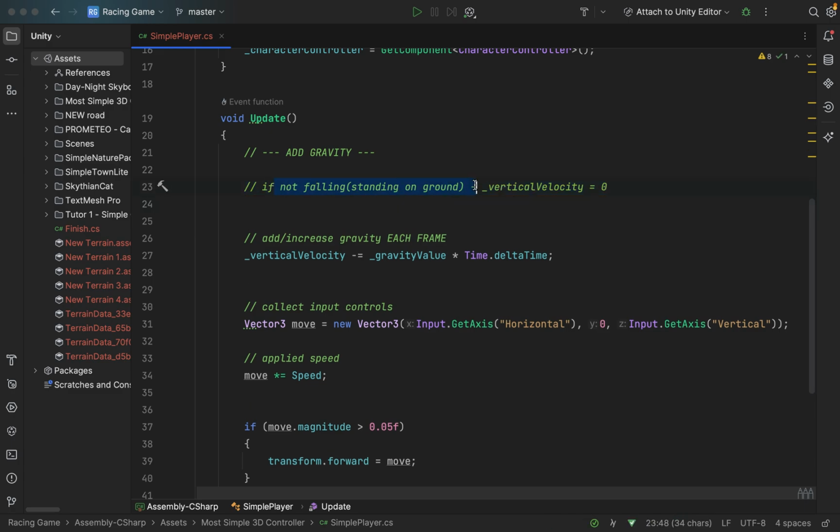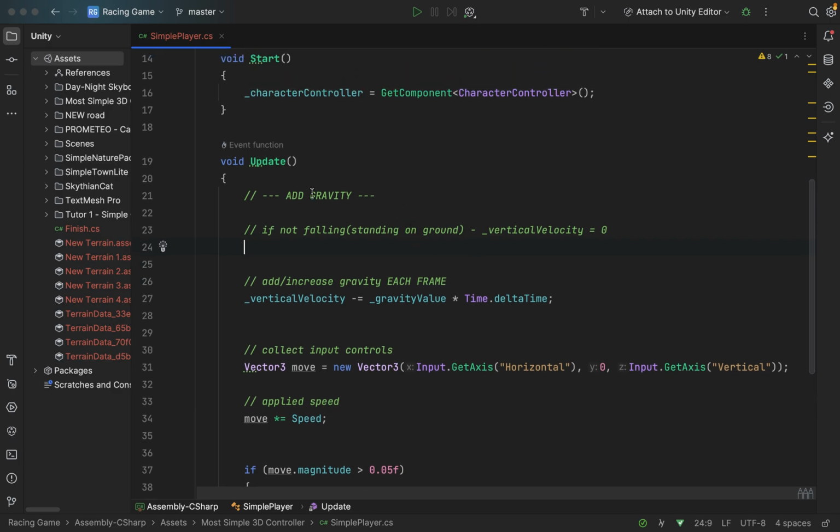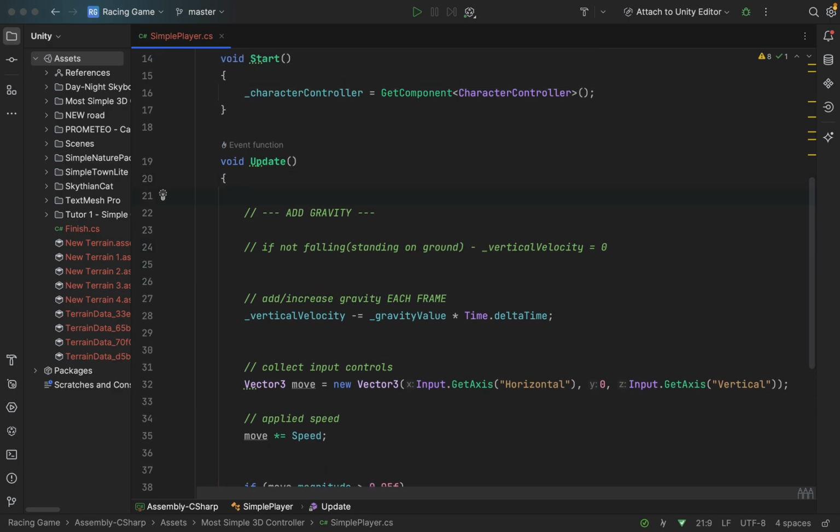If we're not falling, standing on ground, we have to make this one 0. So for that to happen, we have to actually know if we are touching the ground. We don't have to calculate it in any way, because our character controller does it for us.